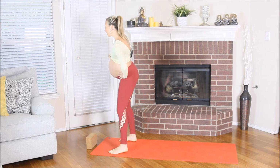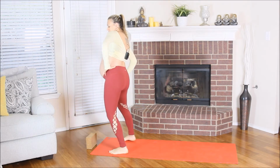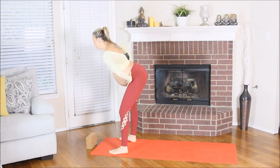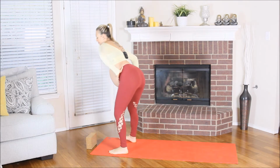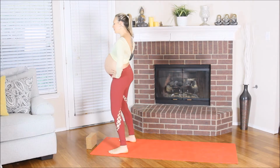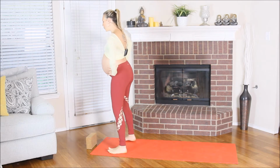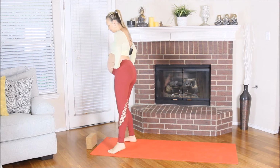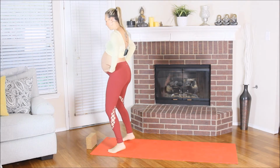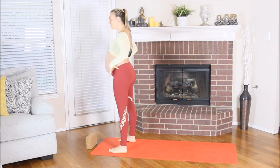Right away, begin to ignite a deeper breath. So deeper inhales, deeper exhales. Go ahead and switch the direction of your circles. Beautiful. And then find center. Begin to shift weight to one foot, then another foot. And then go ahead and ground down through the feet. Straighten the legs. Feeling all four corners of your feet grounded into the earth.